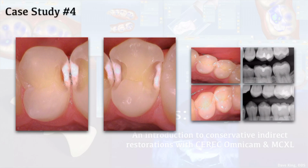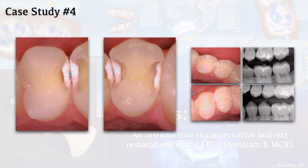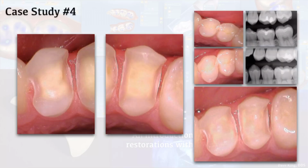But that goes to show you, taking pictures like this during the procedure really helps the patient to see what's going on, because intraorally they look perfect. I mean, unless you really look at that spot, you can't really see anything. So being able to compare, oh my gosh, this is what you look like and this is what's actually going on in there. These patients, it really helps to educate them. And I offer to give them these photos. Take this photo home, show it to your mom or your dad or your girlfriend or whatever. And then that can be something that markets itself for you.